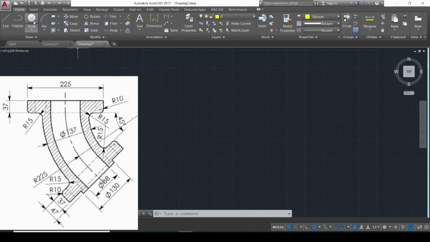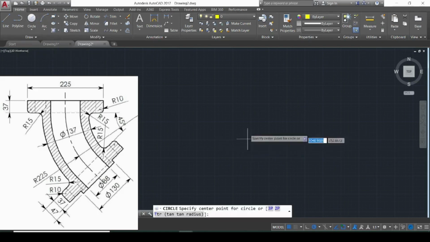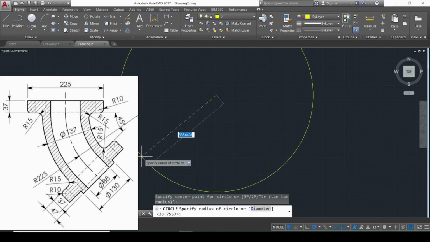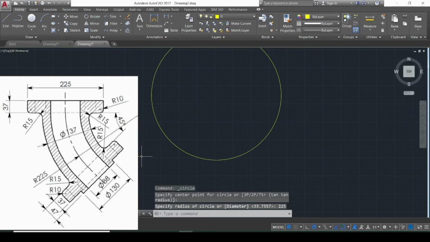So, we can create a circle. And then, specify first point. Just click anywhere. And then, input 225 as the radius of the circle. Enter.